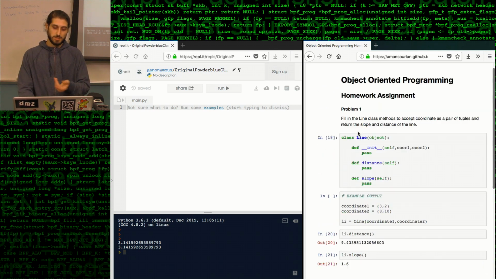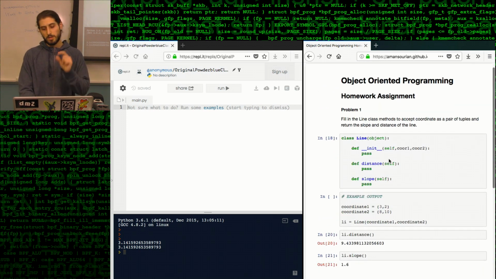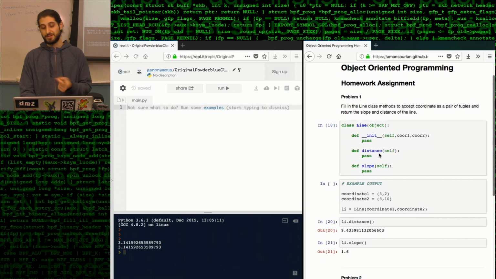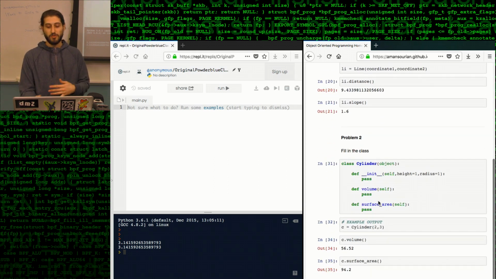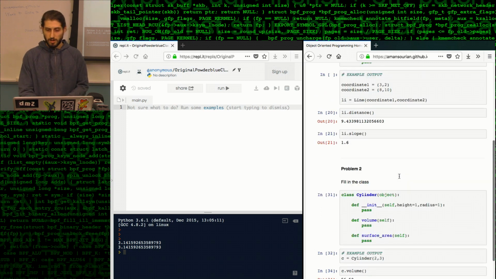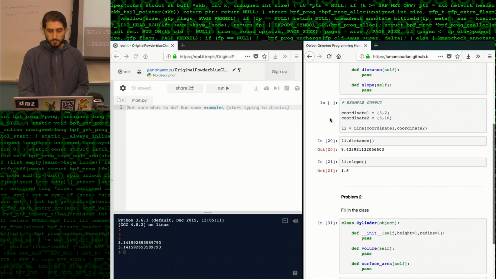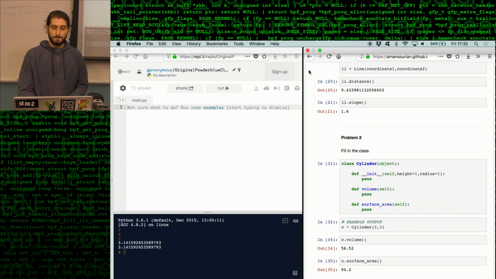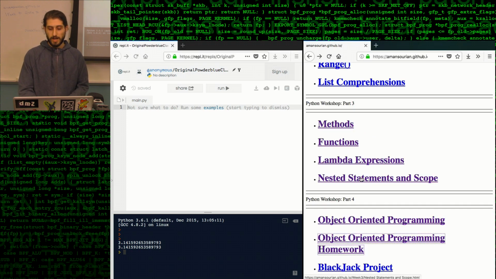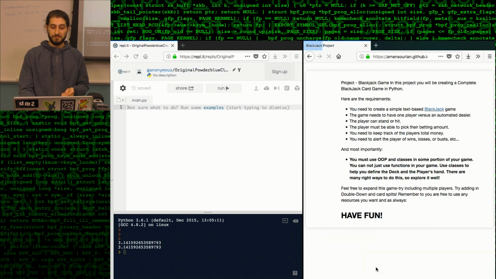And basically there are 2 classes, one for a line and one for a cylinder. I just want you guys to write quick little methods for computing the distance and the slope for a line, and the volume and surface area for a cylinder, so you kind of get a hang for what it is. The math part of it is relatively simple, but just so you can get an understanding for the flow. And also, I want to give you guys this assignment that will be using everything that we've been doing up until this point, especially with classes and functions.